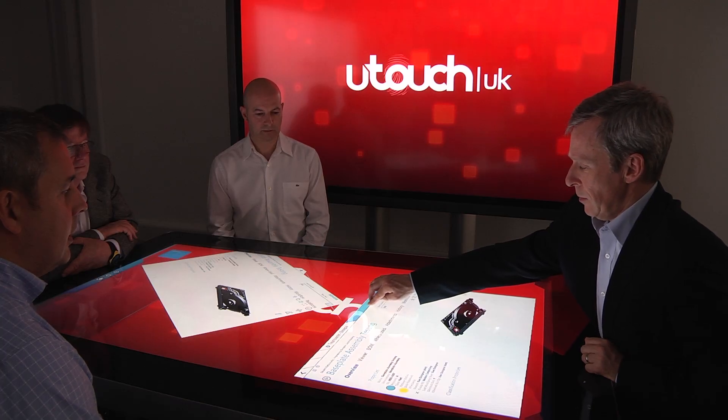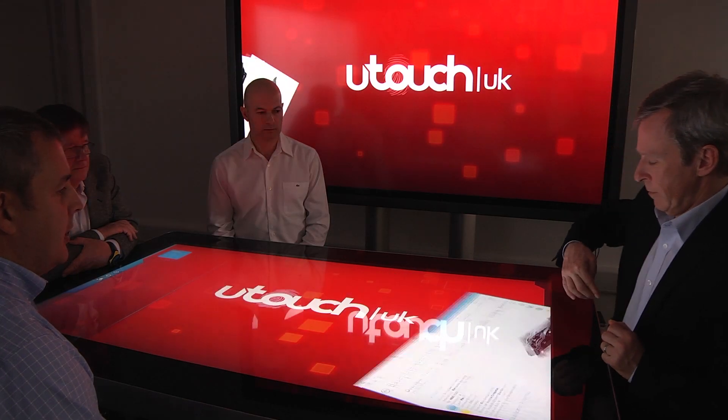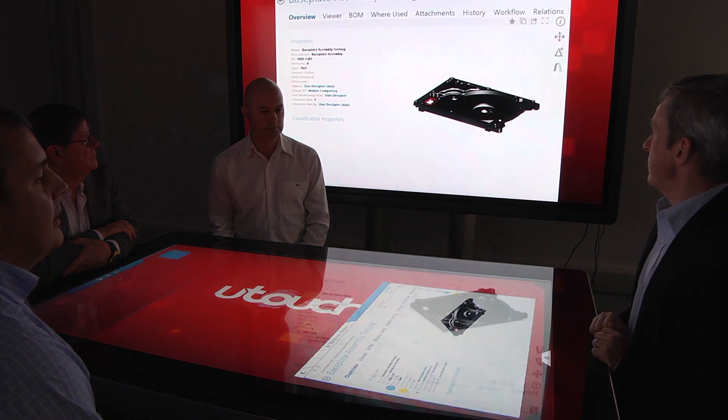Dell Precision customers such as engineers and analysts rely on a certified platform which involves close cooperation and working partnerships with our graphics partners such as AMD with their FirePro brand, and the software itself — in this case Siemens PLM software — and the drivers that go onto those platforms have to all be working in unison with each other to ensure a very stable but powerful solution.